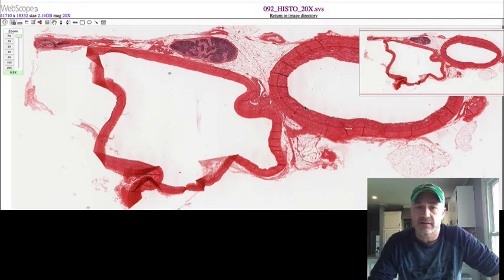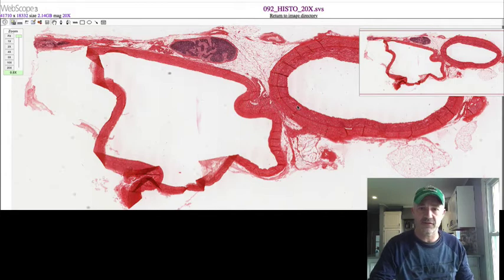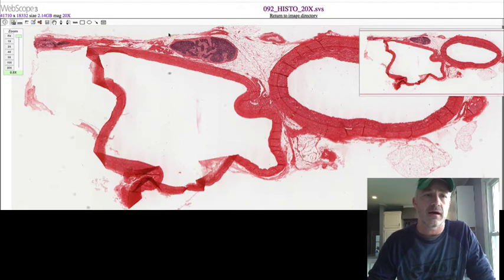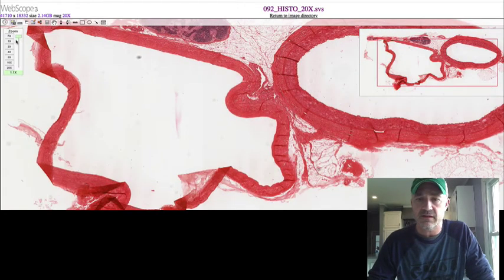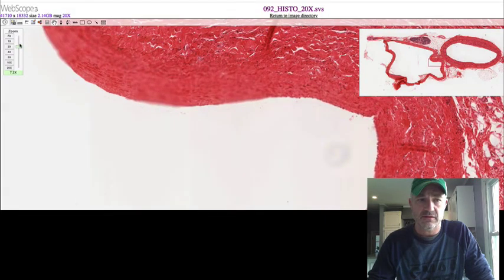So next time we'll take a look at the heart wall and a few blood vessels here. This would probably be a muscular artery and a medium-sized vein next to one another. You can see the left side of the field of view would be the vein. You can see how it's kind of collapsed. The right side is the muscular artery. We'll zoom in just a little bit here. Oh, a little too much here.